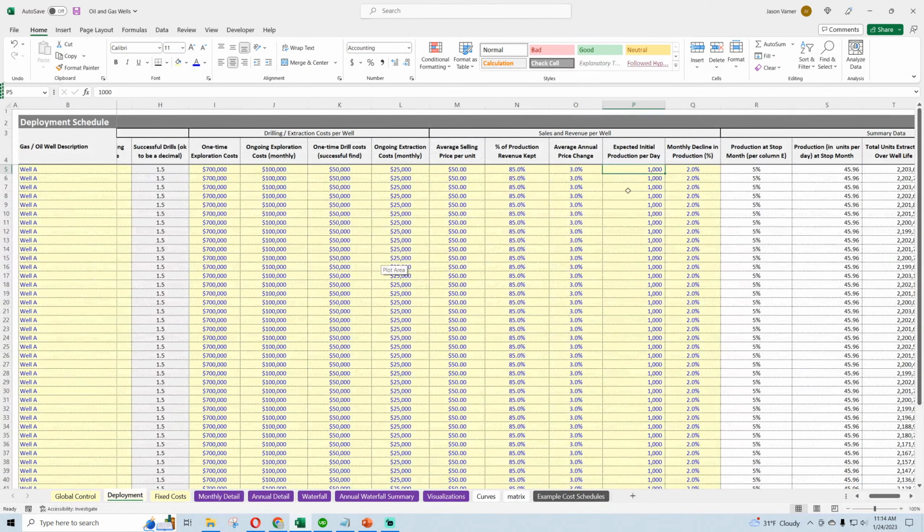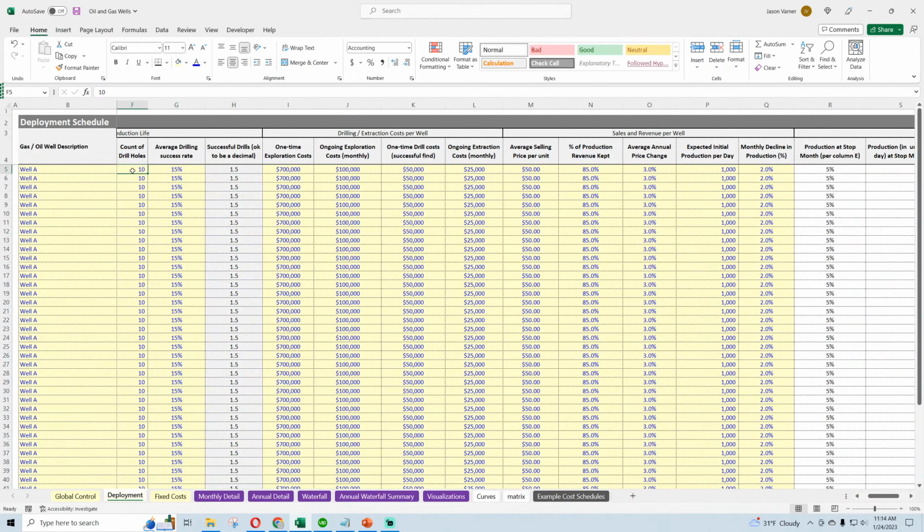And you can see P is that, H is the successful drills. So if we did 10 here, there's only 1.5 that are actually in production. So you multiply that by that to get the right number.